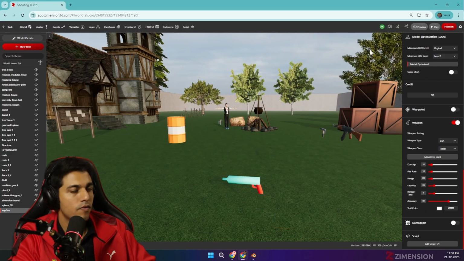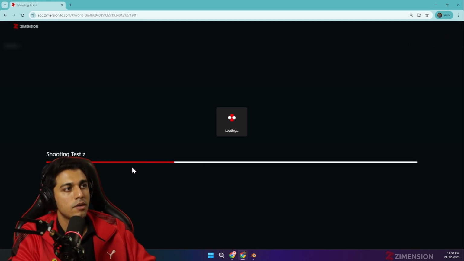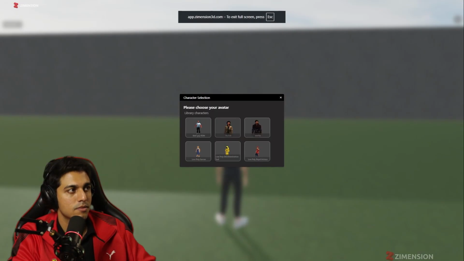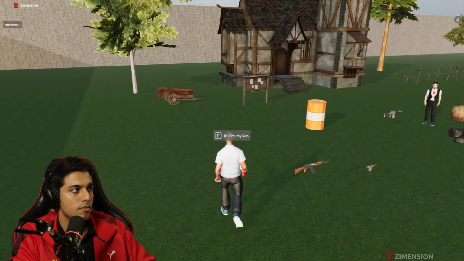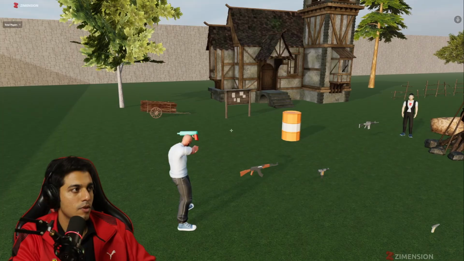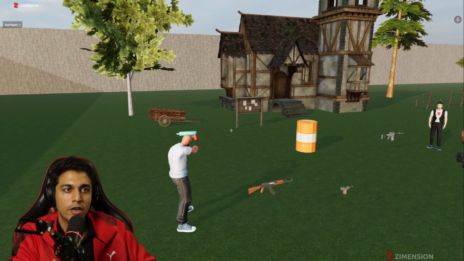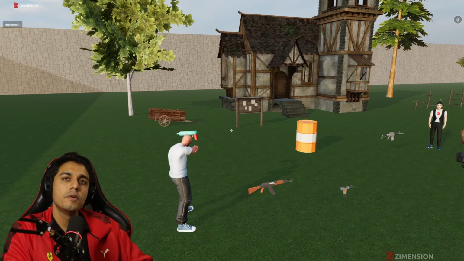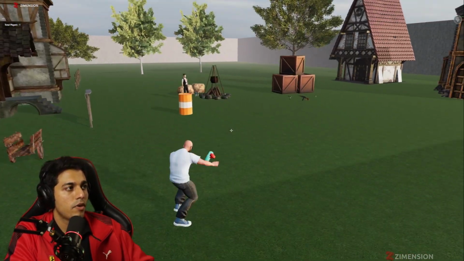Okay, now if I pick it up, you will see very messed up gun actions. You can see how the gun is holding and from where the fire shot is coming. So these sort of adjustments are really important, but this way you can add any of your weapons.